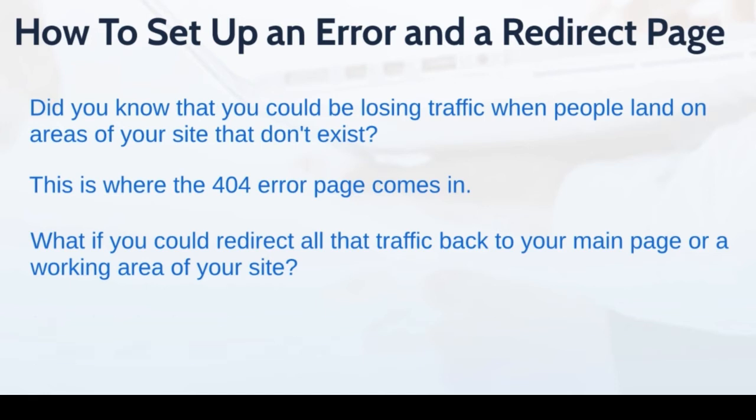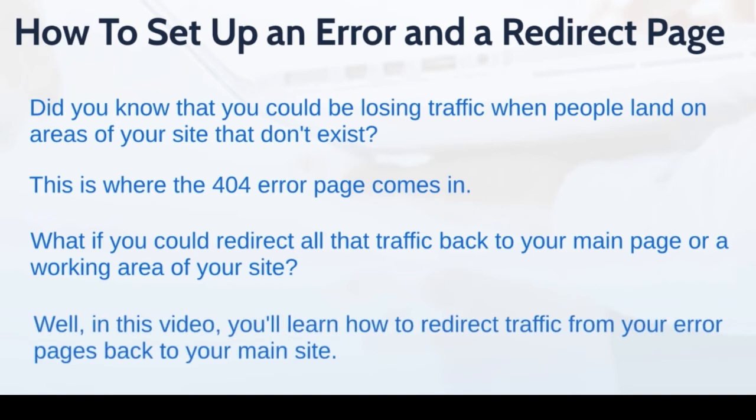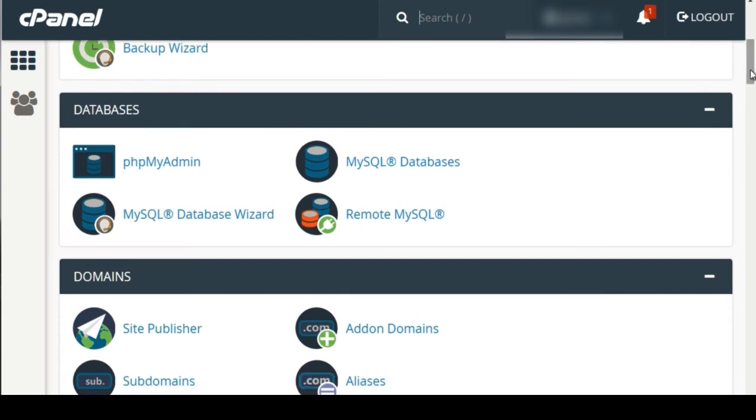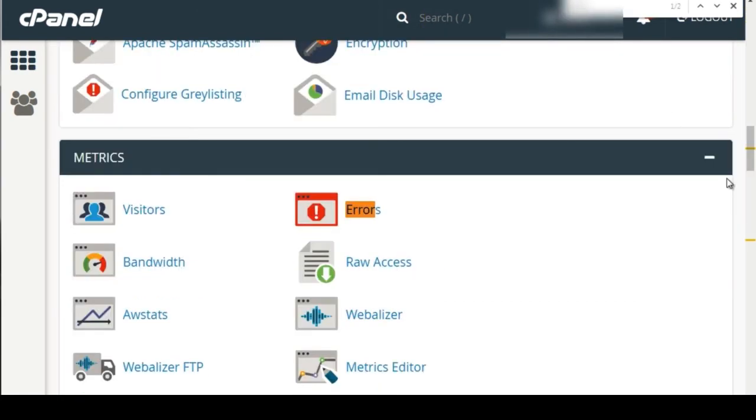In this video, we're going to show you how to create that 404 error page, and we'll talk about the other types of error pages as well. What you want to do is find the title that says Error Pages. Don't worry about the icon. We can even do a search for error. That's not the metrics though. It's not going to be under there. It's going to be Error Pages, or it might be 404 pages.